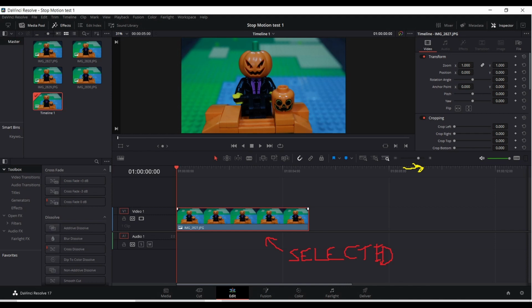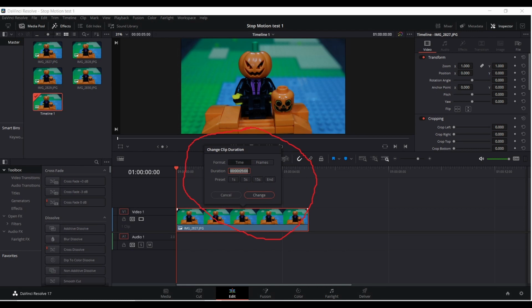Now zoom in on our timeline and get a little closer to our clip, then click on it. The yellow arrow shows how to move the zoom control to get closer, and the red border around our clip shows that it has been selected. Why is it the size it is? Press Ctrl D. This opens up the Change Clip Duration pop-up. By default, each image you bring into the timeline as a clip becomes 5 seconds long. We can see that in the pop-up, and you can also see it in the timeline itself.